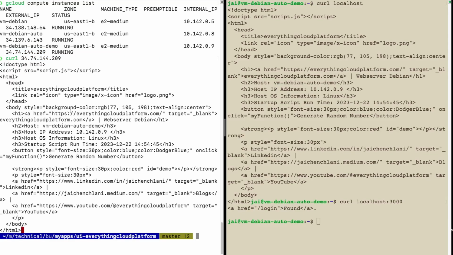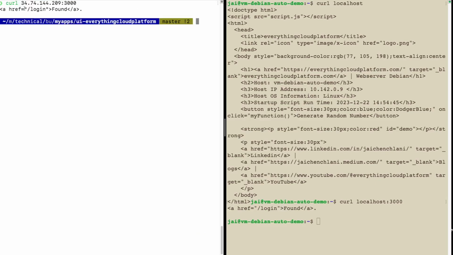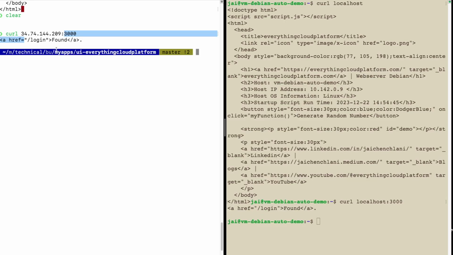That gives me the index.html, the web page, and that's the internal IP, which is this one. Good response there. Then we'll curl this on port 3000. That gives me the /login, that tells me everything is fine.